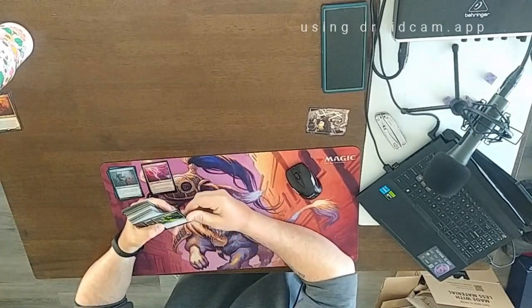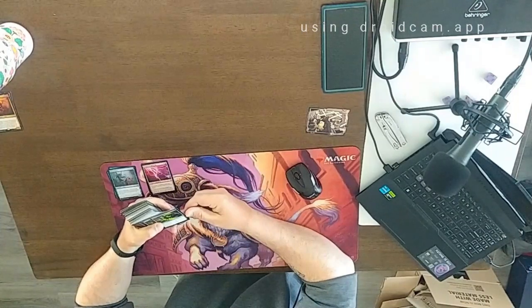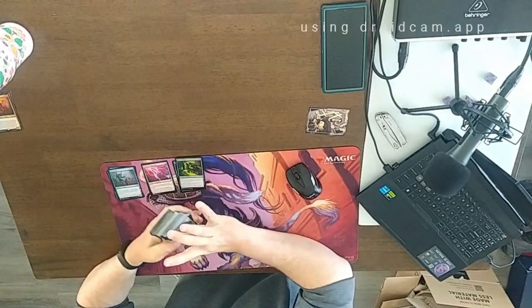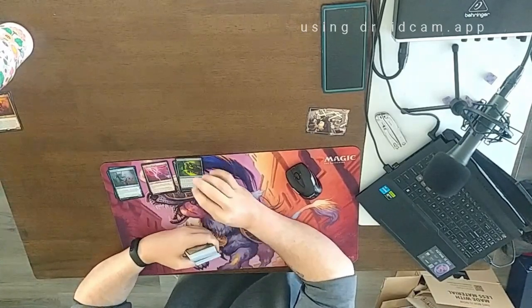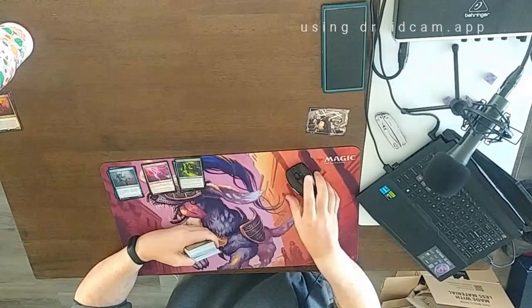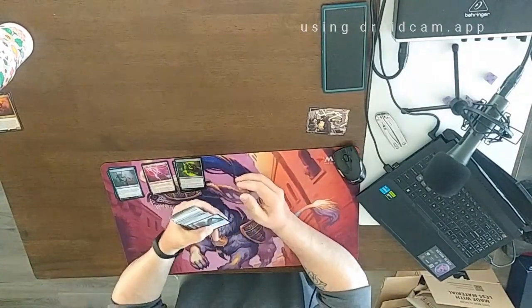Thieves' Tools. When Thieves' Tools enters the battlefield, create a treasure token. Equipped creature can't be blocked as long as its power is 3 or less. Equip 2. We're going to keep that in there because if we clone that, then we can get treasure tokens, and treasure tokens are useful.